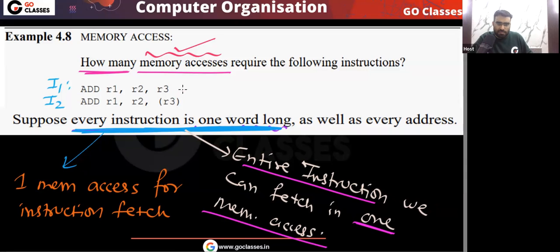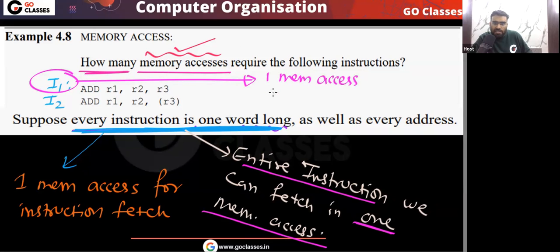Is there any other? Look at this instruction I1: one memory access for instruction fetch. Yes or no? That's it. After that, nothing. In R1, you are putting R2 plus R3, then nothing. Yes or no? That's it.